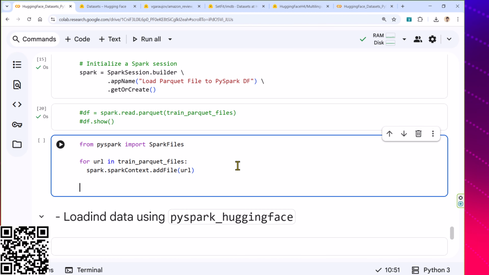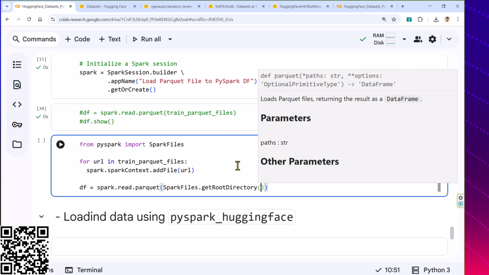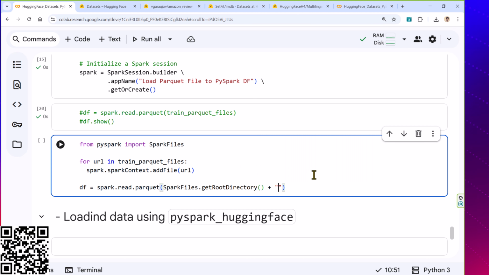And done. Then we say df equals spark.read.parquet SparkFiles.getRootDirectory, and then plus. Here you need to say which file you want to collect.